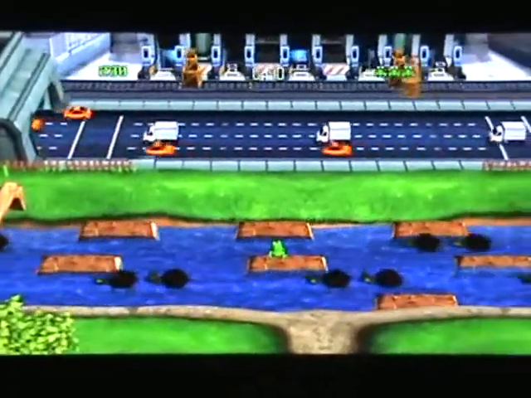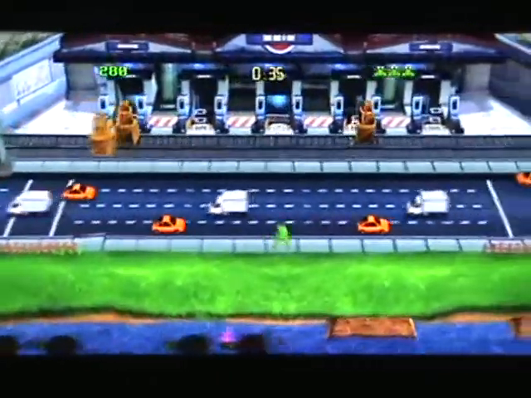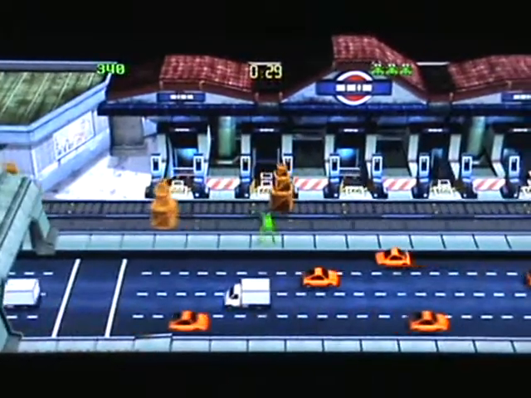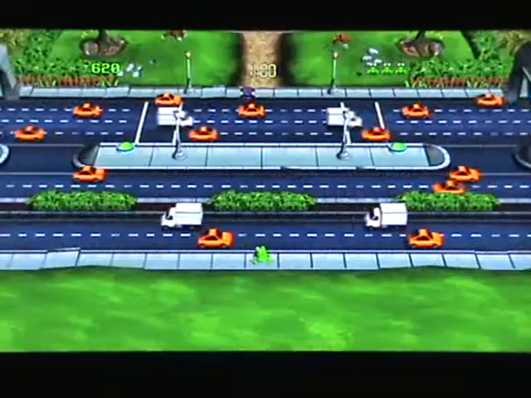But it is still the same style of gameplay, which you might be able to see. The whole point is you have to cross past a load of hazards and get to the end 5 times, and then basically you go on to the next level. There are frogs you can collect, which give you more points. There are flies and that, which give you more points.